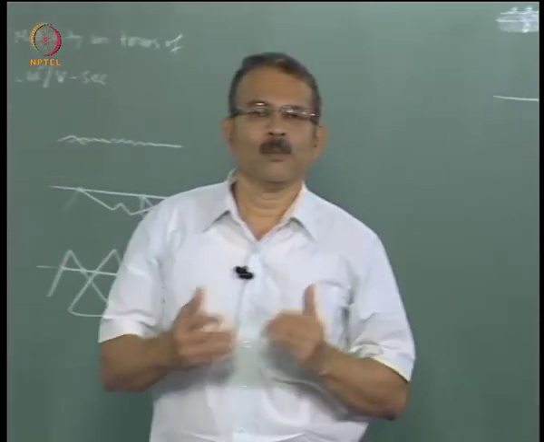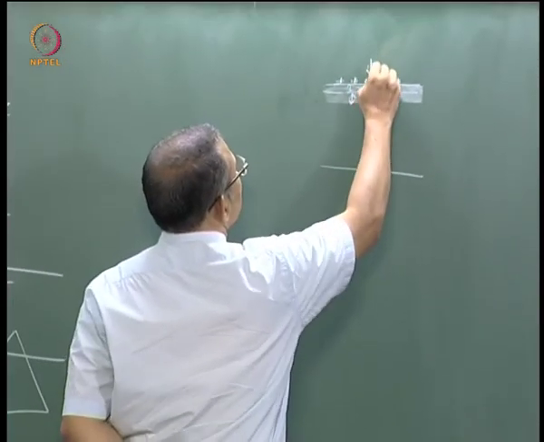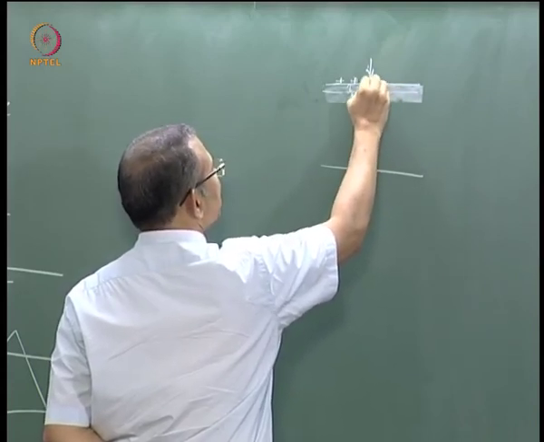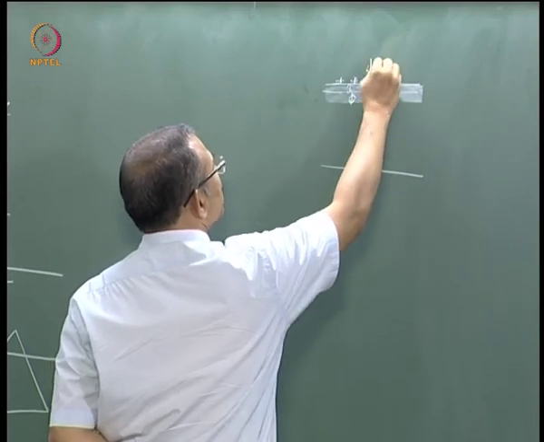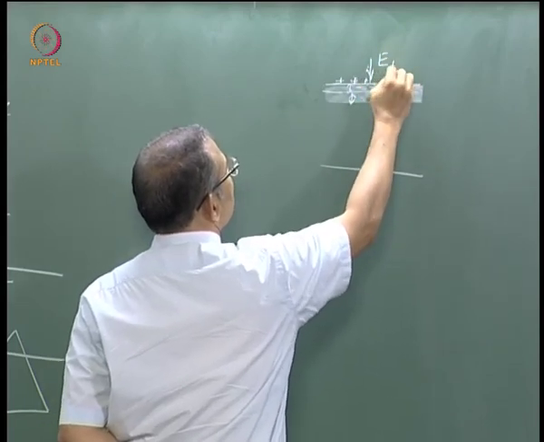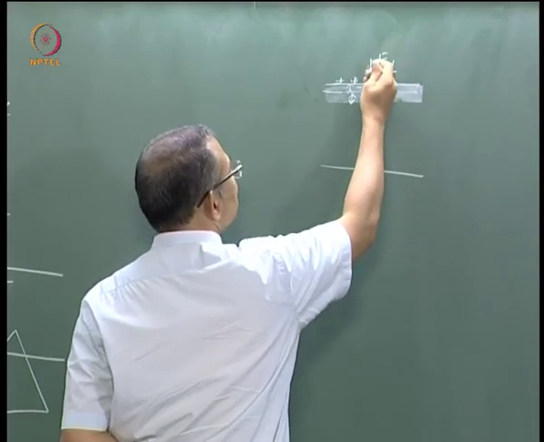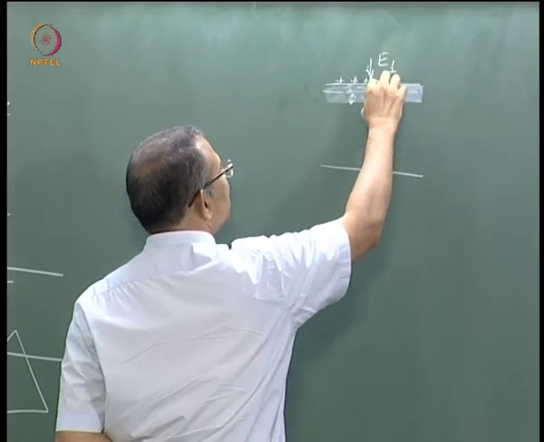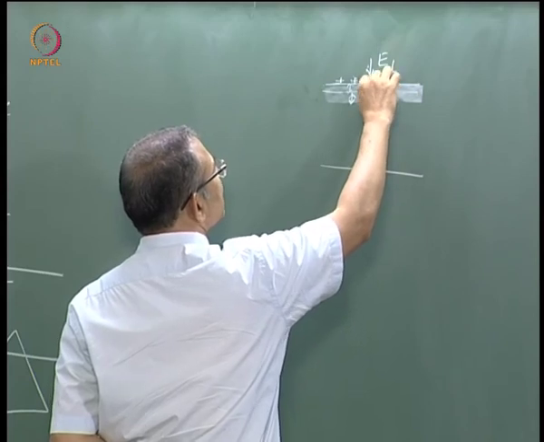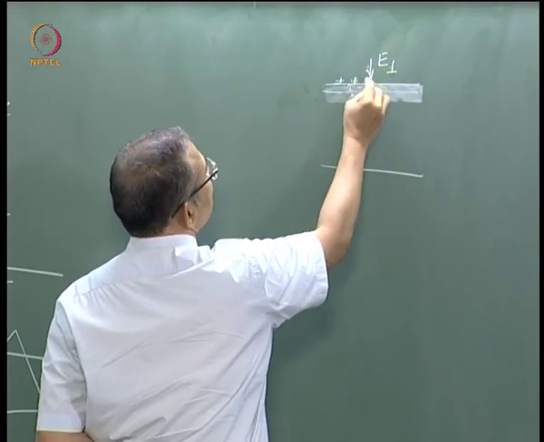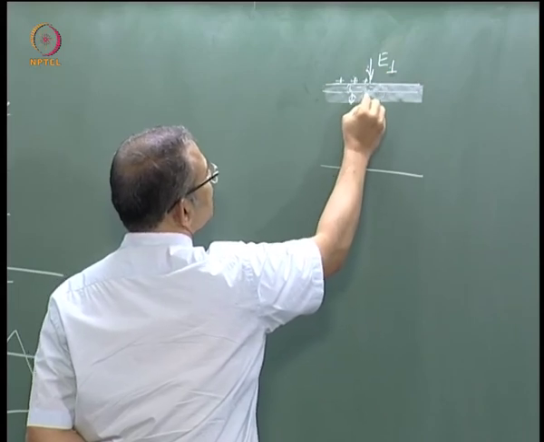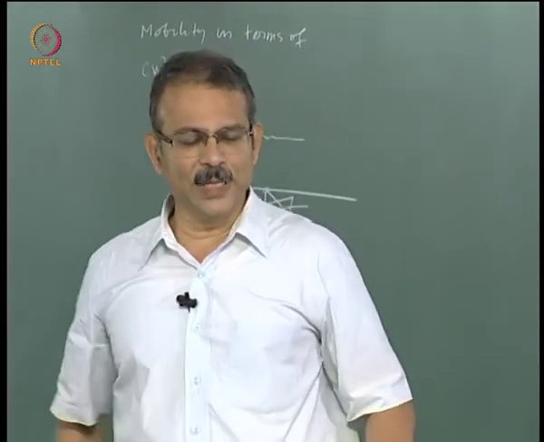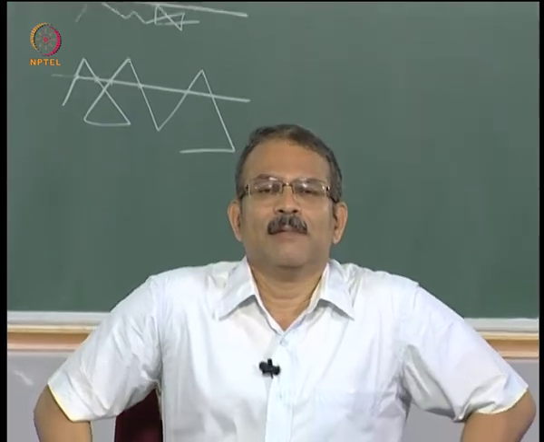So you have more perpendicular electric field, you have more of these charges, and therefore you are likely to have more screening effect, right, because more mobile carriers are present. This electric field will increase the mobile carrier concentration and increase the screening effect, and thereby reduce the effect of these interface charges on the mobility of carriers below. So therefore this screening effect will actually increase the mobility as compared to the case when there is no perpendicular electric field.